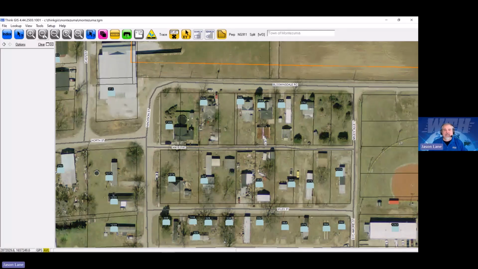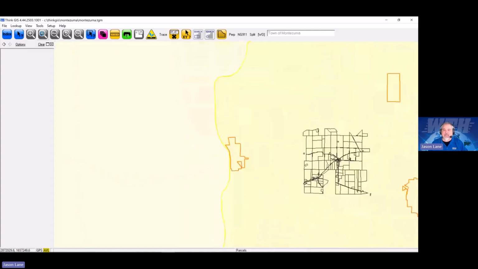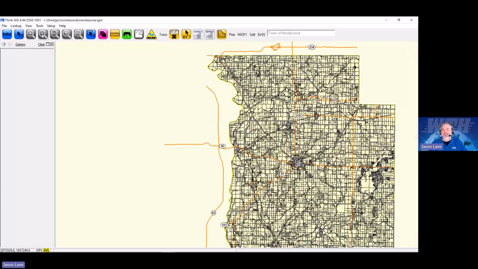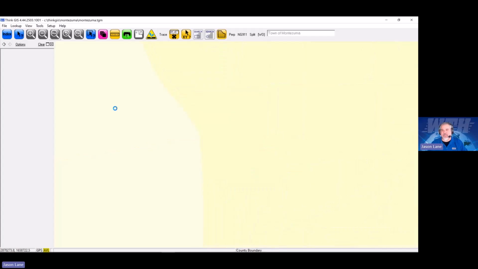Zoom out, we just left click. It's programmed in a certain amount that it goes out every time, so we can just keep zooming out as far as we need. Right there is getting more towards the full county view. But then I'll just hit max view, which takes us to our default view, which in this town is the town of Montezuma. So no matter where we are on the map, zoomed in, zoomed out, anywhere, max view is going to take us to our default view.